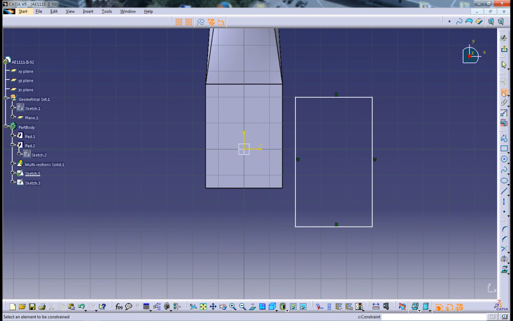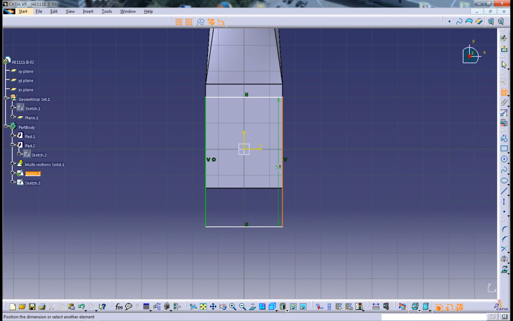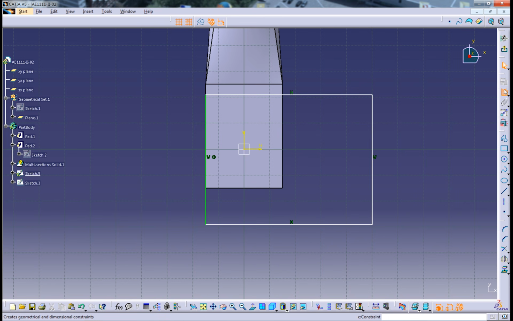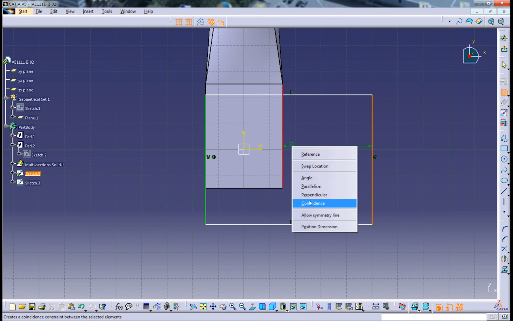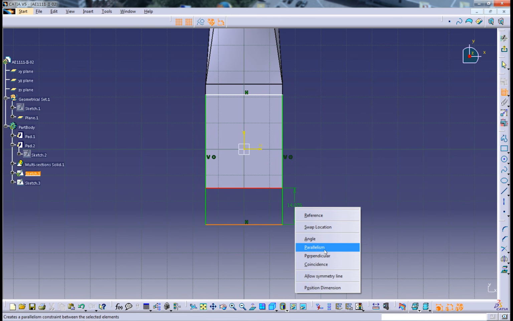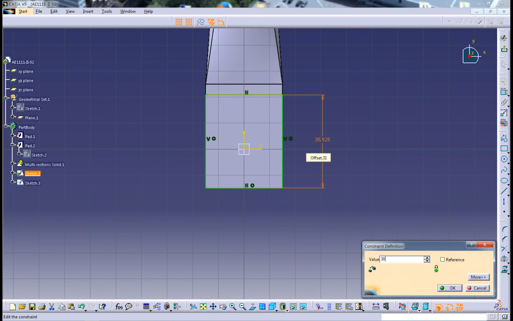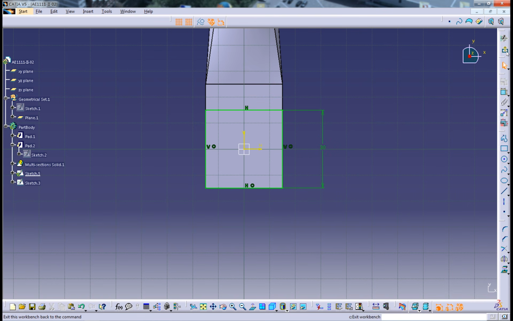Double click constraint tool, and now we make constraints with this line and this line, this line and left line, and lower line and lower line, so that it fits perfectly on our object. So select just these 2 lines, constraints. Oh, somehow it's constrained already. But yeah, I can select it now, so I just drag it like this and make it coincident again. And the lower line also. Now I make a value like a height for this. It should be 30 millimeters. Just have it at 30. And that's all.